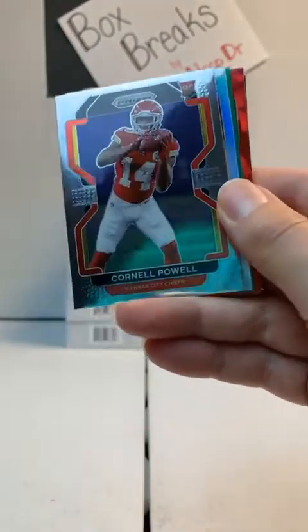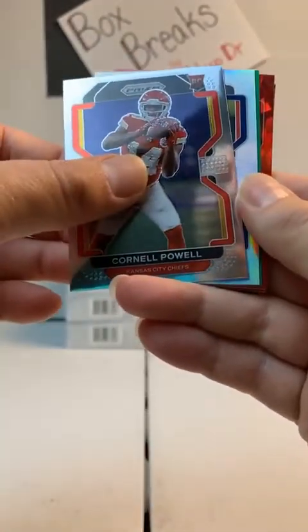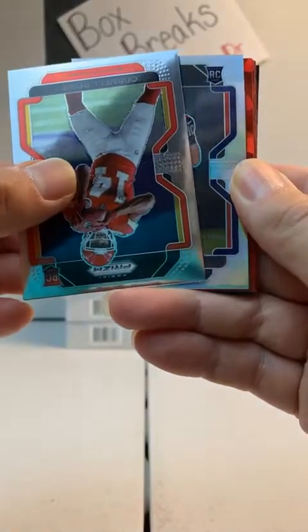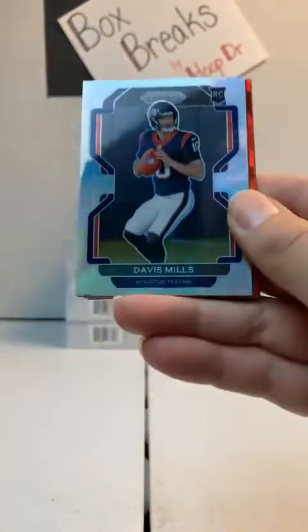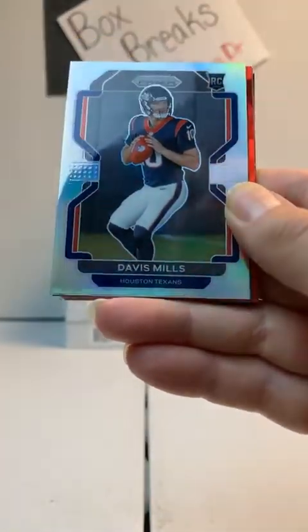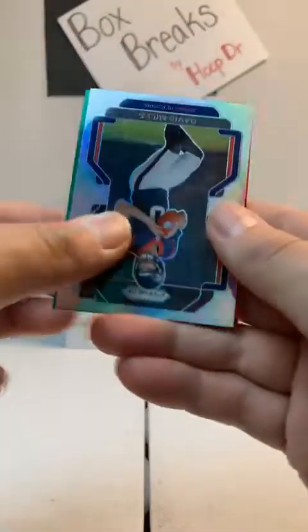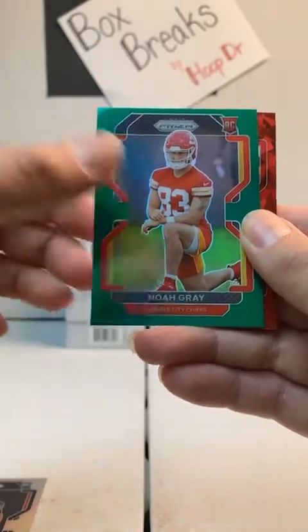We're going to go green, silver. So I think this green will be a rookie. The question is, is the silver a rookie also? That would be nice. It is. Oh, wow. Look there, silver rookie, Davis Mills to the Texans. Let's see what the green is. I think it'll be a rookie also. It is. Noah Gray, Kansas City.